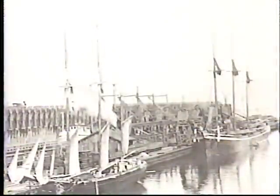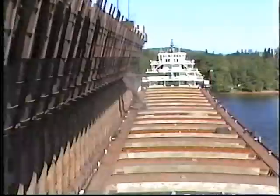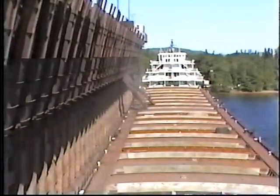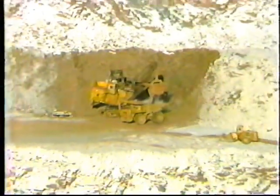This is what the ore dock at Marquette looked like 100 years ago. Then, as now, the loading process made good use of gravity. Rail cars were backed onto the dock and their load dropped into holding bins. In the old days, though, their load was low-grade ore containing 36% iron and dug directly from the earth at the large Tilden Reserve, just south of Ishpeming in the Upper Peninsula.